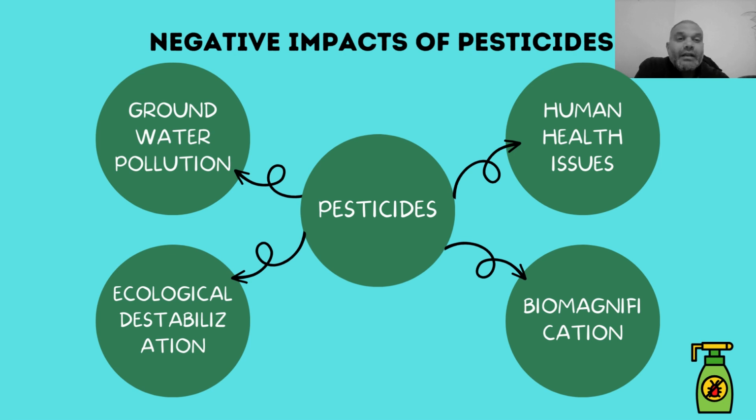Now, if the lizard were to be eaten by, let's say, a hen or a chicken or something like that, and you were to eat that chicken, if the chicken has eaten 5 lizards and those 5 lizards have eaten 200 insects, you find that the pesticide or the insecticide is gradually accumulating as you go up the food chain, and this poses a severe threat to all organisms higher up in the food chain.